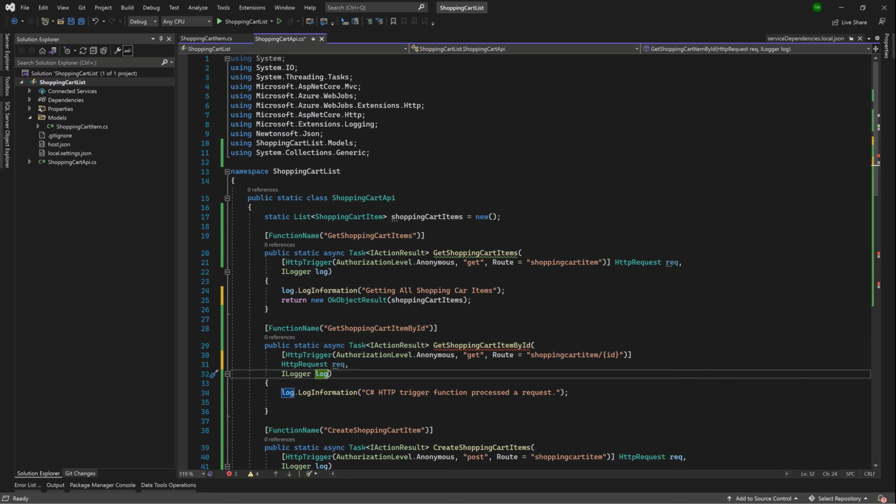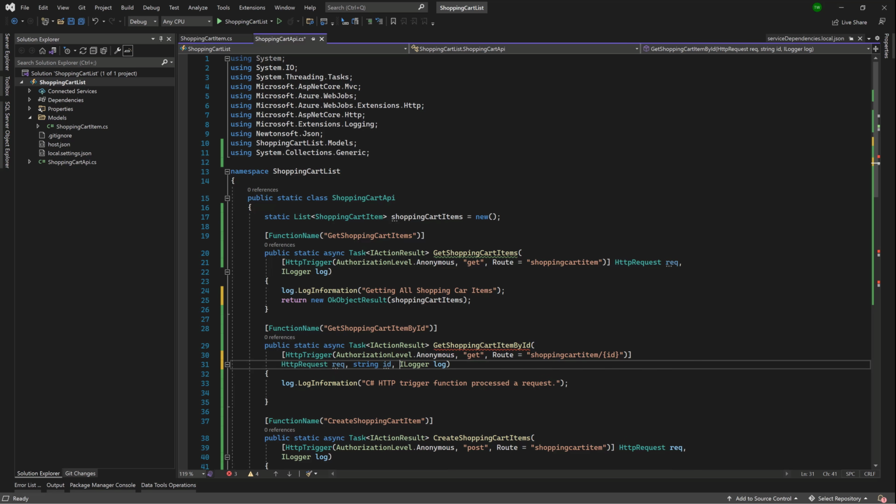I'm going to add a new parameter here as a value. So string ID, and then I'll just use the comma. So string ID is going to represent the ID value that should be passed in when this function call is made. I'm actually going to put this as the last thing. So I'm going to put it after the iLogger. String ID. All right. So once this method is called, we're expecting this ID.